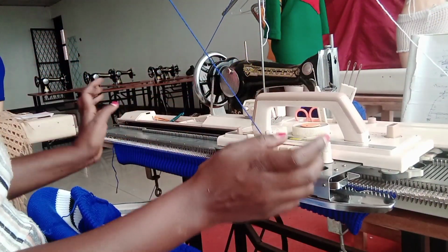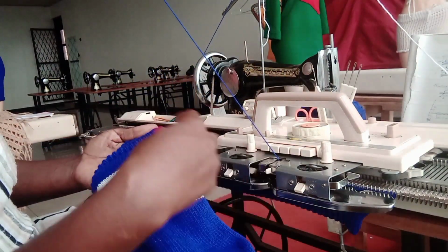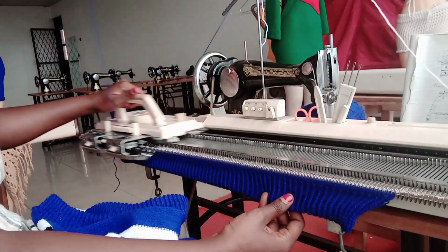So I'm going to knit 20 rows of this blue, then I do 10 rows of this, and then I continue straight up to 70. In case you're not doing any design, you can just go straight up to 70 rows.